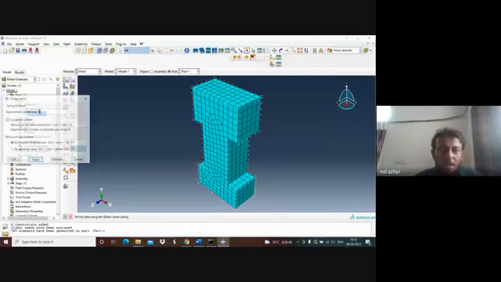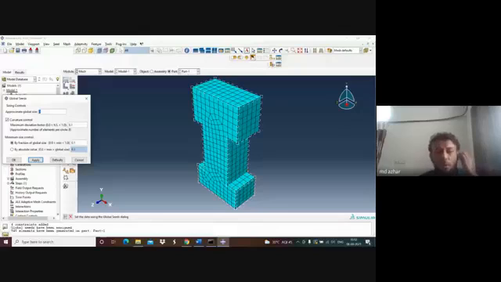So first of all, let us do the seed part. Now you can see what is the approximate global size, 1. The overall global size we initially chose is this. So let us just try to increase this and see what happens. Let us just put it 10.